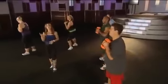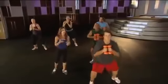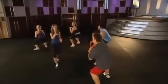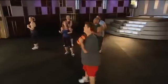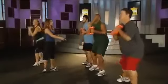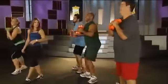Okay, this can be called a plié squat or a sumo squat. It's a little variation on a basic standard squat. Works a little more inner thighs, still keeping the knees over the ankles, not over the toes. Weight is in the heels, that's much better. Thank you very much. Tush is still coming parallel to the ground.